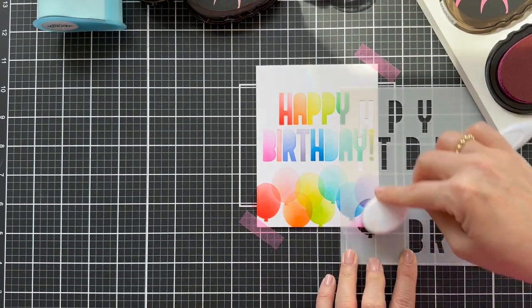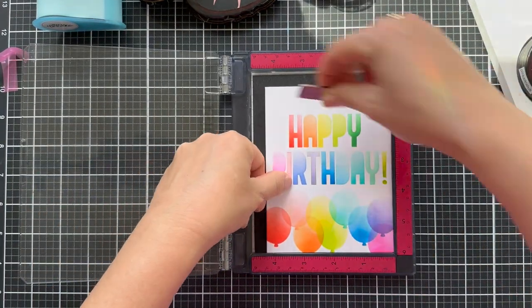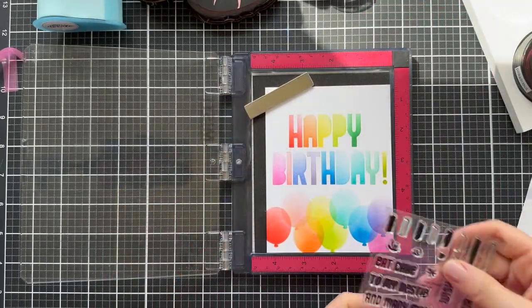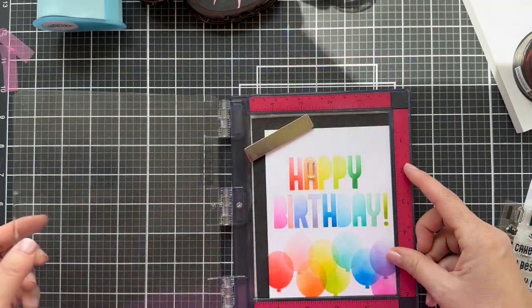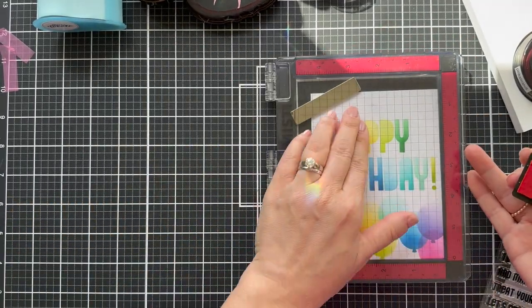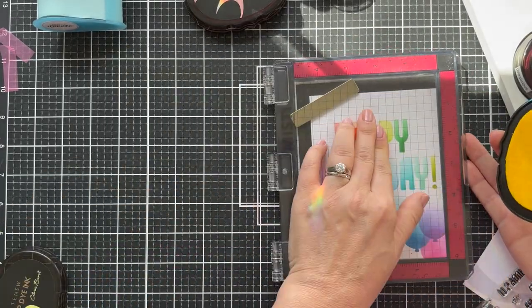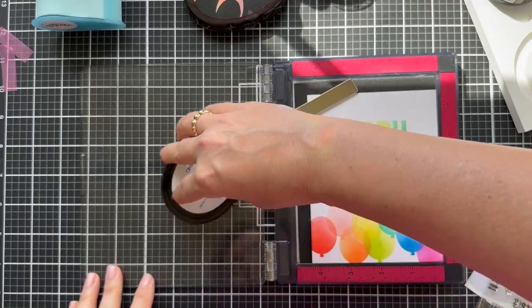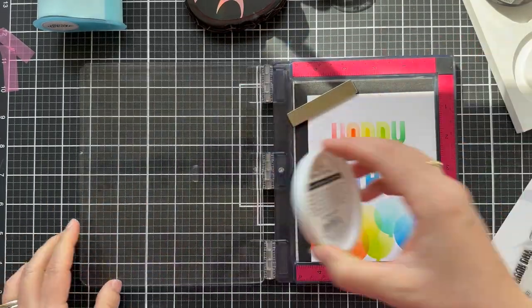Last balloon here with Pinkalicious and I'm going to stop there — you could add more, you could do some at the top too. Now I'm going to take the Dynamic Duo Treat Yourself Sentiment stamp set. They have these little counters — the little things that go in the letters, like in the A and the P and the B — and I'm going to stamp those. This is optional, you don't have to, it looks good without it, but it looks great with it. I'm stamping these with the same color that I blended with, so it gives a bit of tone on tone. You could also stamp in black — lots of different variations. Generally I call them innards, you can call them counters, you can call them thingamajiggers. And I love that the stamp set included that as an option.